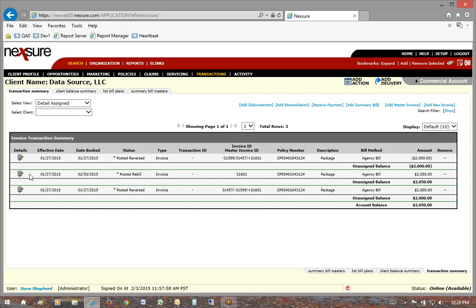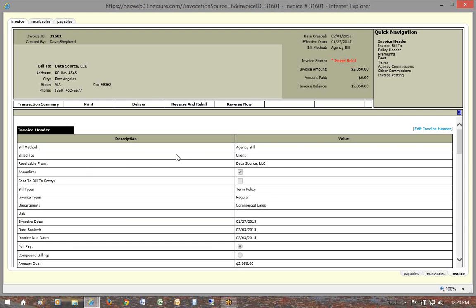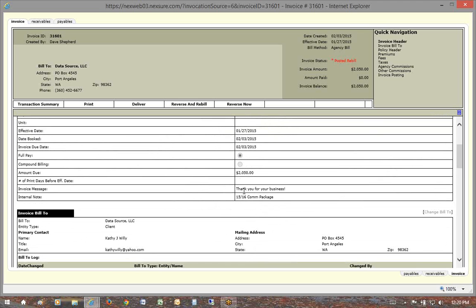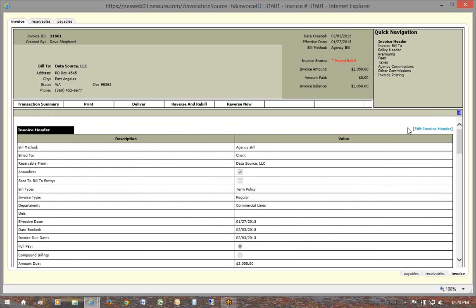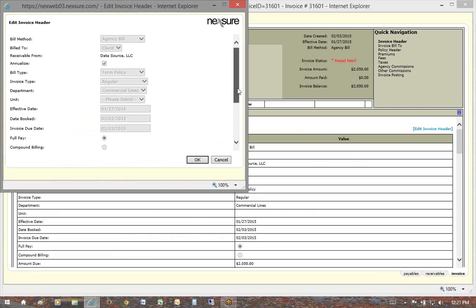Do you need me to show you where that is? I'll remind you where that is. So if you open it back up, it's right here, internal note, and that's where I've typed in that message. But if I needed to get to it, I'd click Edit Invoice Header. Now in this case, that's all I can change, the internal note, because this one's posted.